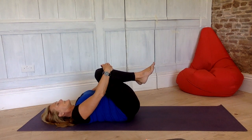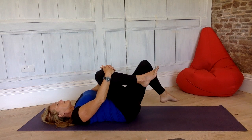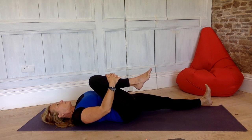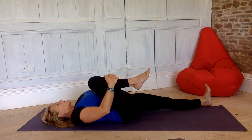Bring your knees in towards your chest, hug your knees, and rock from side to side. Then slide your left leg along the floor, keeping your right knee in towards your chest. Hug your right knee in towards your chest, and imagine you're pushing an imaginary wall away with your left foot, and press down with your left thigh. You should be getting a bit of space, a bit of stretch in the front of your left hip, and a bit of spaciousness in your left hip socket. As you reach that foot away and press the thigh down, drawing your right knee in towards your chest, breathe deeply.